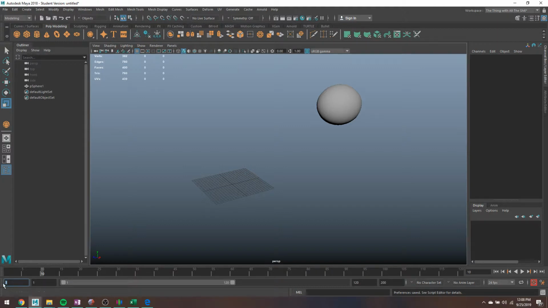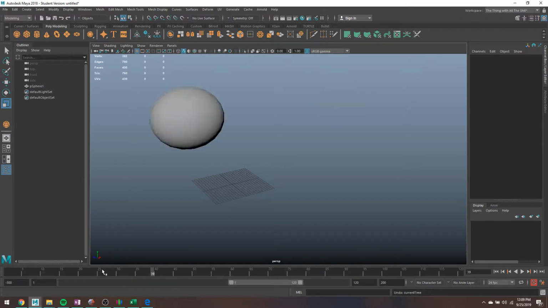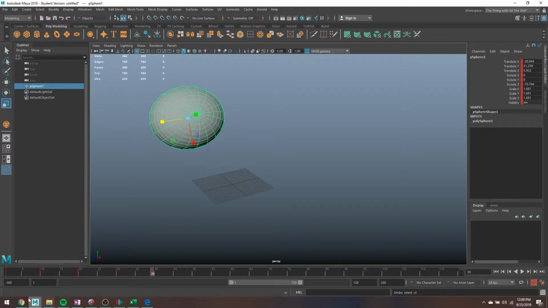This one over here is where the frames start. Usually it'll default to start at 1, but you can add, like, negative 300 frames if you need to. And then you can go and be like, okay, great, there's negative frames. Normally you don't do that so much for an animation. It doesn't really hurt anything if you have negative frames, but a lot of times people add them for doing simulations. You can start your simulation before your animation starts, and then keep your actual content on frame 1 or more standard frames. So that's the outer boxes there.